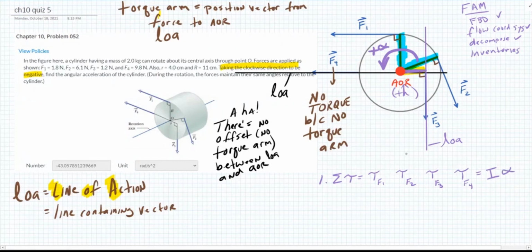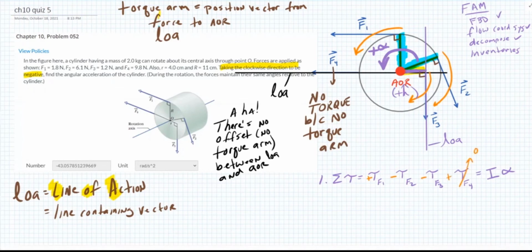So now I have to worry about pluses and minuses. Look at what F1 is trying to do. F1 is trying to crank this flywheel that way, rotating it counterclockwise. So that's what we're calling positive. F2 is right here. Look what F2 is trying to do. F2 gets a negative. F3 is trying to do this as well. F3 gets a negative. F4 is equal to 0. So I'm just going to do plus, and there you are.